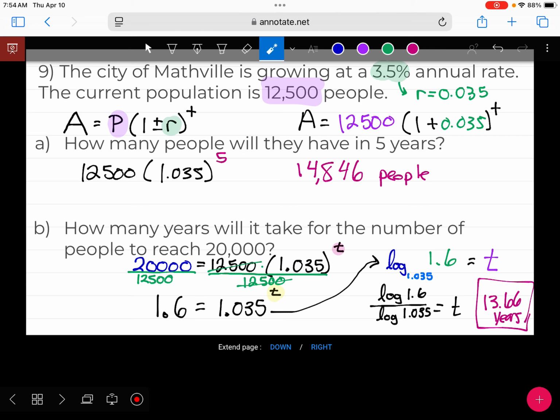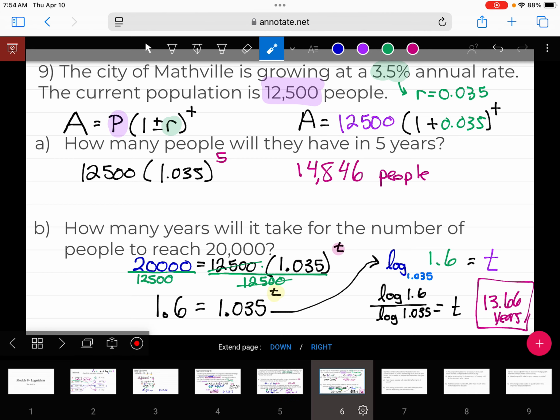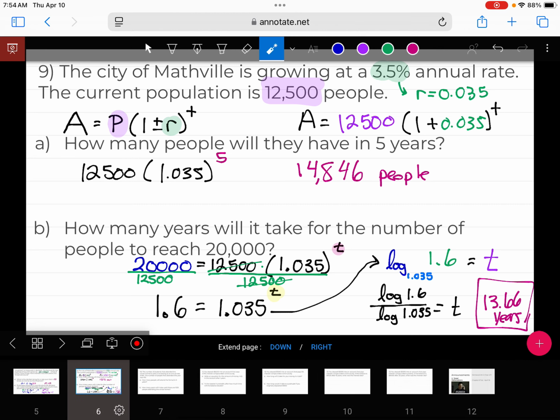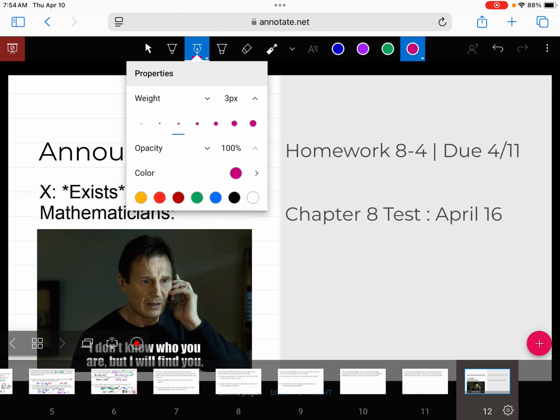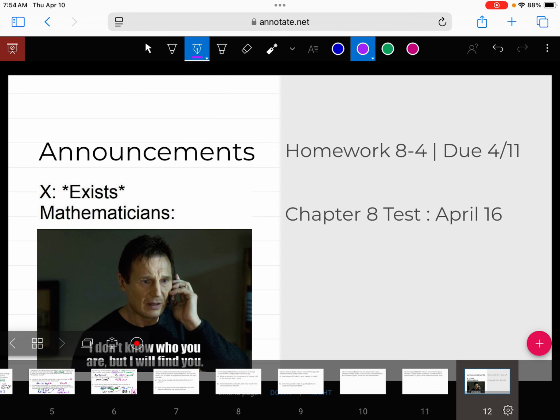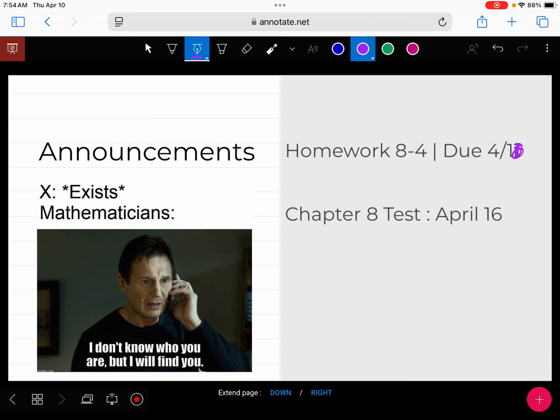Okay, we are going to continue practicing with our story problems tomorrow. But I'm not going to make us keep going because we only have like 5 minutes left. Okay, so 8.4, which is our homework that has the story problems, I'm going to go ahead and make it due Monday instead because we're going to keep doing story problems tomorrow. So it's not due tomorrow, it's going to be due Monday, which I can't remember the day for, so I'm just going to put that there. Okay, so you guys have about 5 minutes right now.